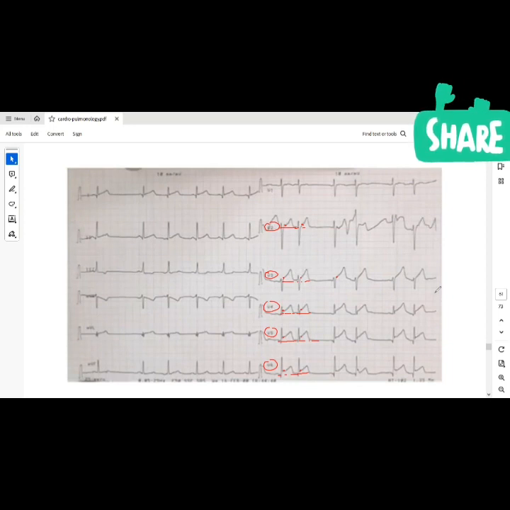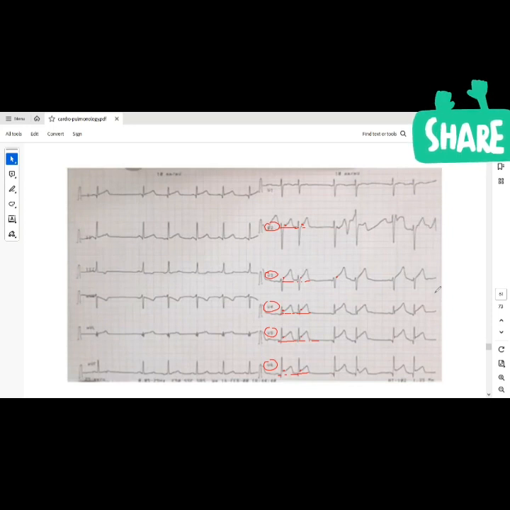Okay, so what wall of the heart do these leads correspond to? The anterior. Is it called anterolateral? Anterolateral wall. The anterior wall being V2, V3, V4, and lateral V5, V6. Does that make sense? Yes. Anterolateral transmural infarction, which corresponds to the left ventricle, basically.